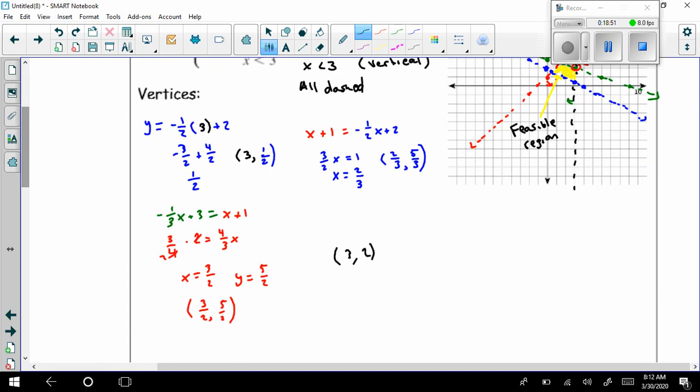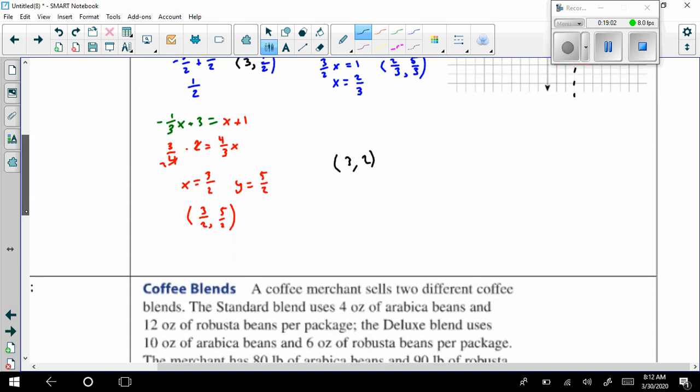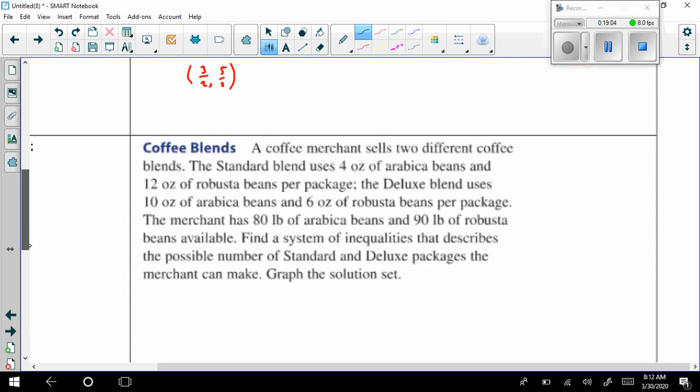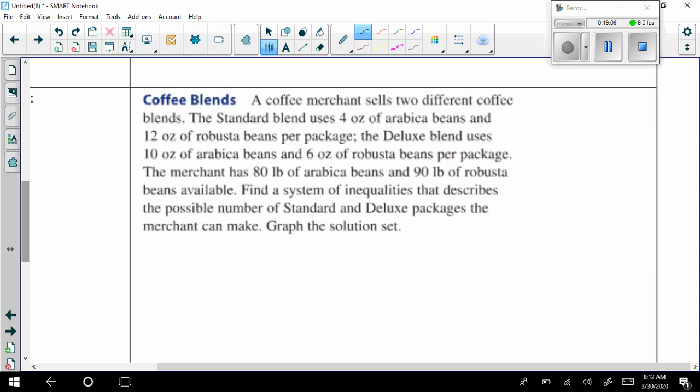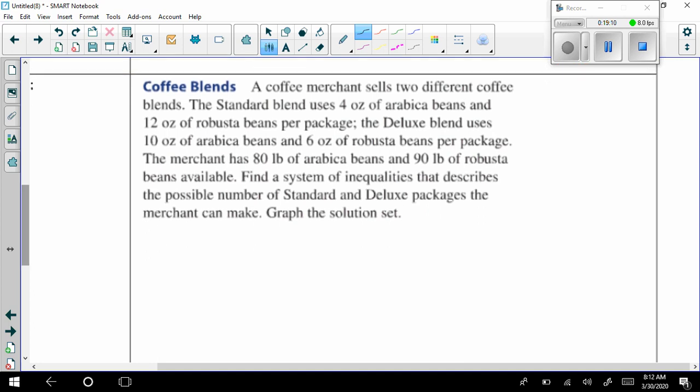In what's called a linear programming problem, where you're looking for your maximum, you would have what's called then a profit function that you could plug these back into and figure out what the maximum value will be. We'll get to that later this week. For now, let's do one more video. It gets again longer than I want it to be.